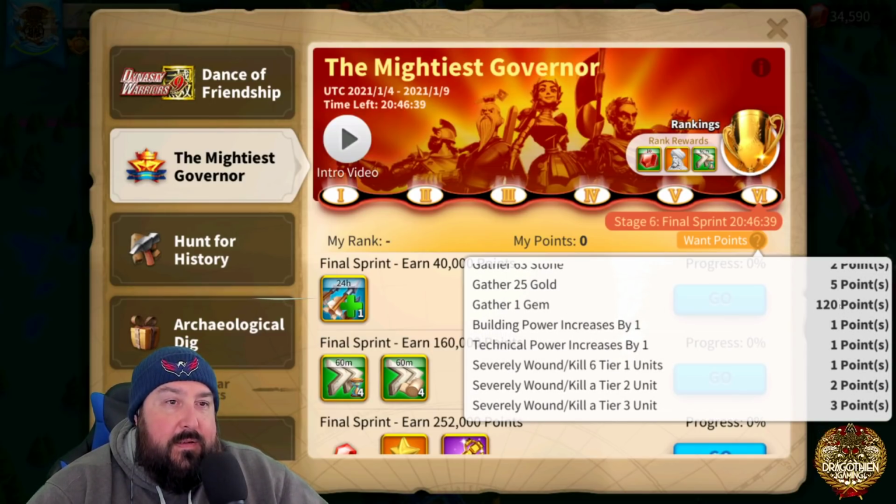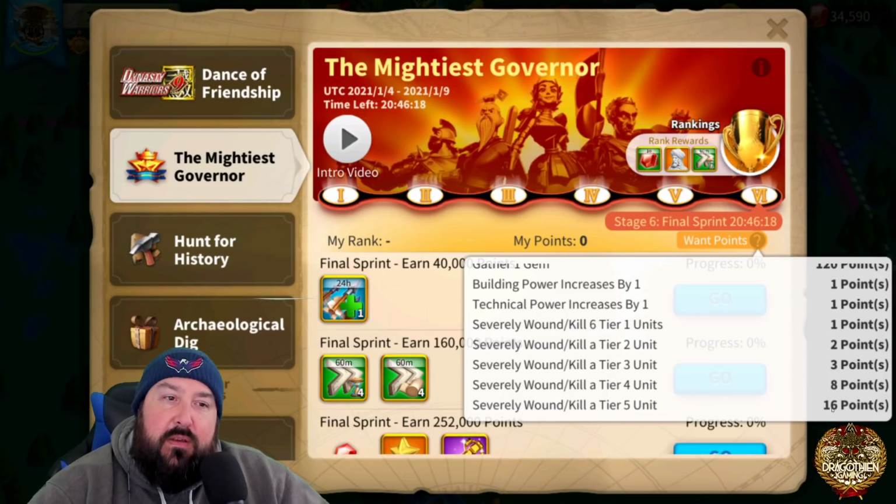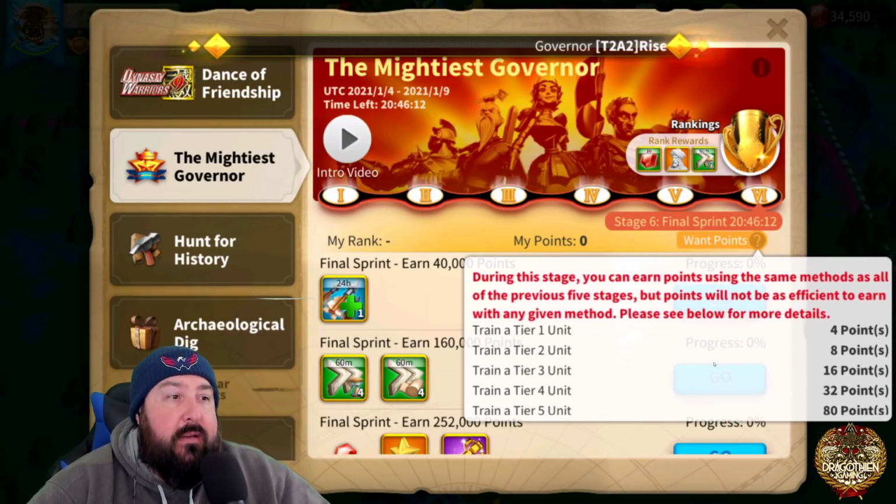So, again, there's a 30-point difference. That's, again, roughly about 20%. So it looks like, with the exception of the building power and technical power, they've adjusted quite a bit here. I think maybe it was 5 tier 1 units, if I recall correctly. Now it's 6. They've definitely lowered the kill event points too, because this was 20, I believe. Yeah. Training is the way to go, guys.